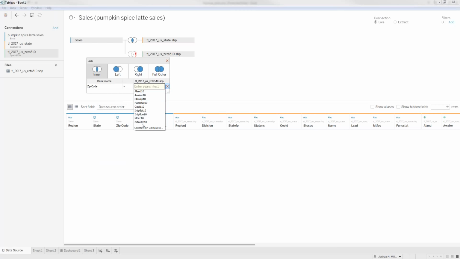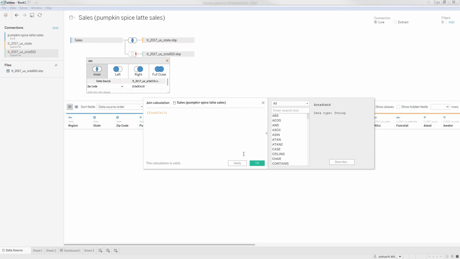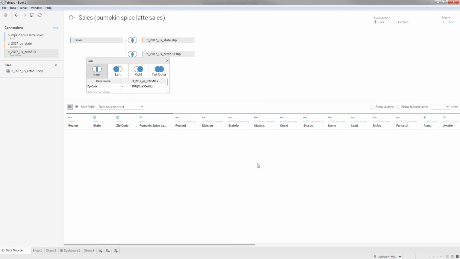This one gets a little bit interesting because I have to make sure that the data types match. Even when I select the fields, it still says that there's a mismatch in type. So I'm going to actually have to create a join calculation to tell it to treat this as an integer. And if I do that, then we should get the join to work just fine.